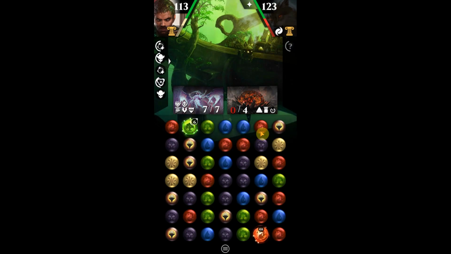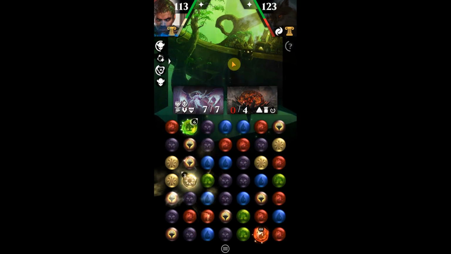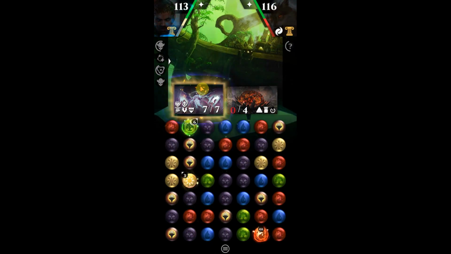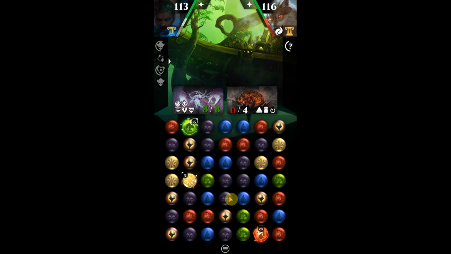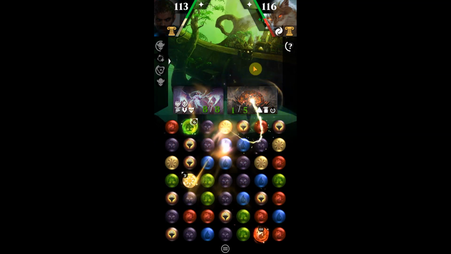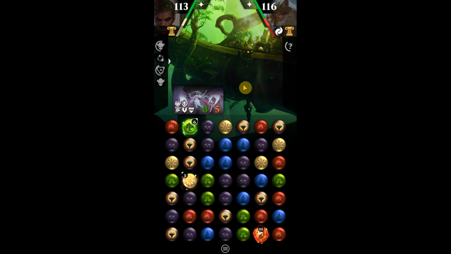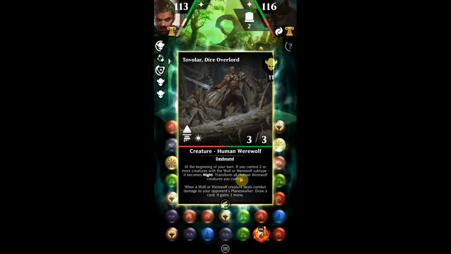Alright, let's take a look at what else we got. Ooh, not a whole lot, guys. I'm thinking about dropping this down, but you know what? Let's go like this. Shucks, we don't have a Cascade there, but that's fine. We're able to play our card, our Broker's Ascendancy. Okay, here we go. Defend the Celestus. That's going to give the opponent some power there, and not good for them.